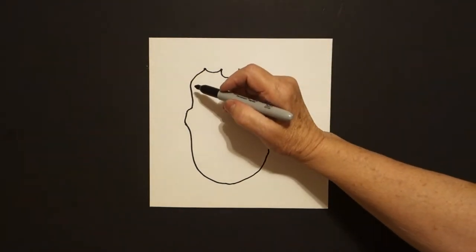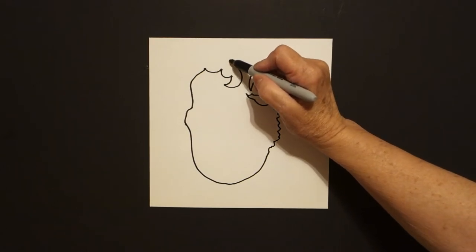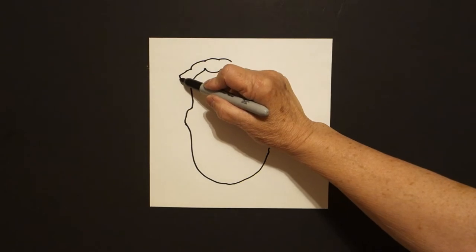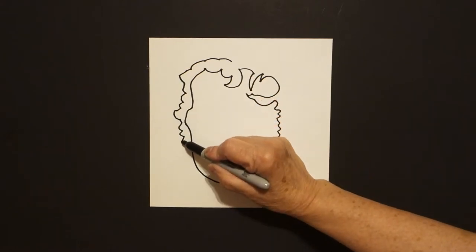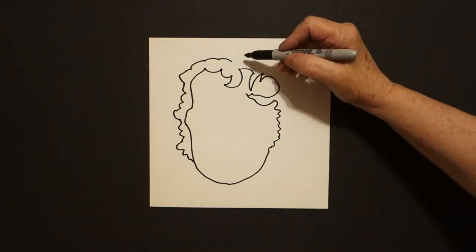Come back over here on the right, and starting at the top right here, we're going to put a curve line, curve line, curve line, curve line out, curve line, wavy, wavy, curve line out, wavy, wavy, curve line out, and connect. Come back up to the top.